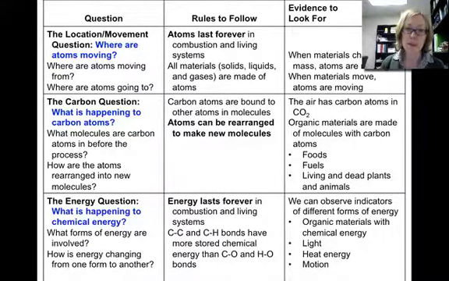Similarly, what's happening to chemical energy? During the investigation, students can observe certain indicators of different forms of energy, like heat and light and motion. But then they need to do the molecular modeling activity to complete the question of what's happening to chemical energy by looking at the atomic molecular level of certain materials to discover carbon-to-carbon and carbon-to-hydrogen bonds, which says that this is an organic material that has chemical potential energy.